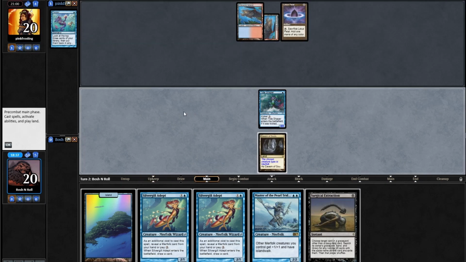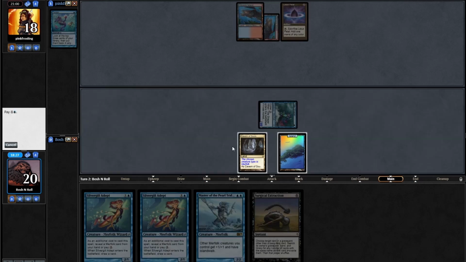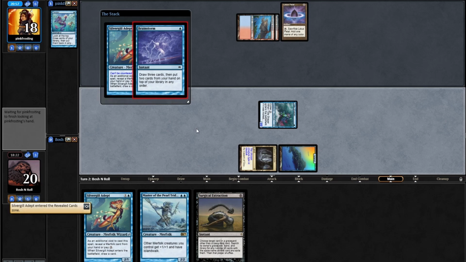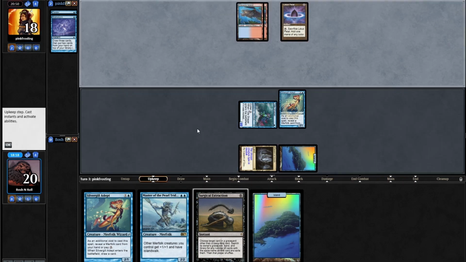Force of Will. Alright, Surgical Extraction. Not helpful right now. I'm going to Adapt, Revealing Adapt, and hope to draw Force of Will. Alright, there we go. Brainstorm in response. That's interesting. Why would you do that? Can't think of a reason. Okay, are we dead?